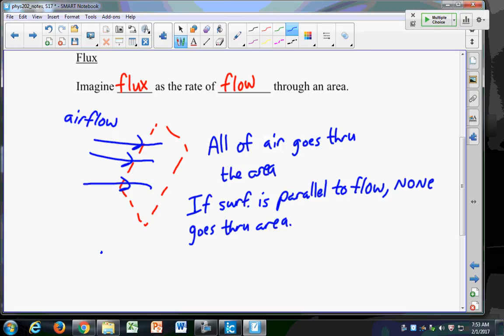So, flux then. If we have those two extremes, as we're talking about flux, we mentioned this last chapter, chapter 0: zero flux, maximum flux. In between, as it shifts through the angles, I get some fraction of that flux. And that's why we had a trig function that came into play. Do y'all remember what trig function it was? Was it tangent, cosine, or sine? It's the cosine, because it's related to which of the products, the dot product or the cross product?